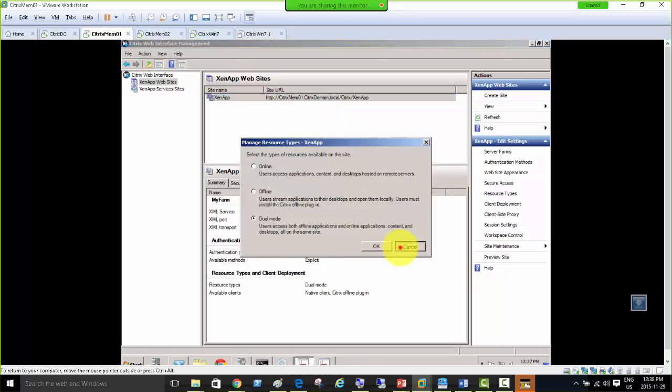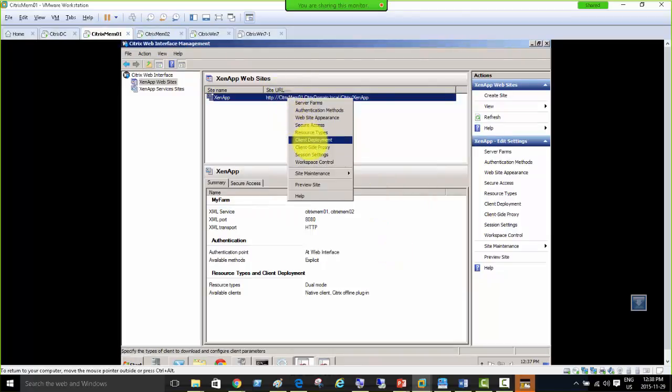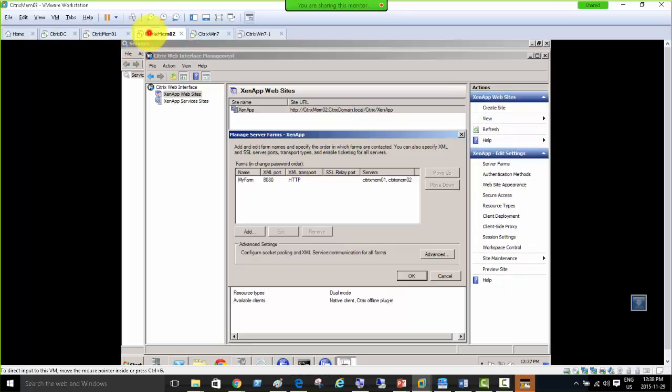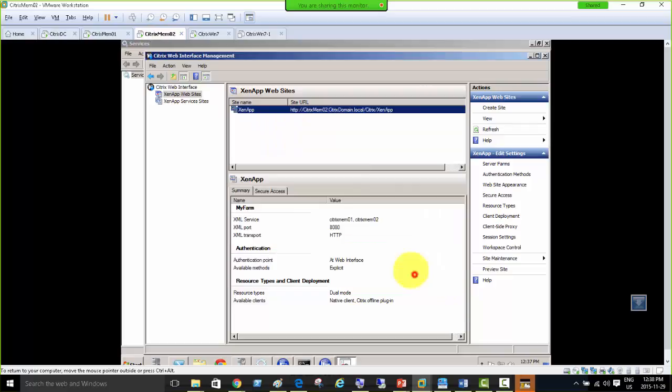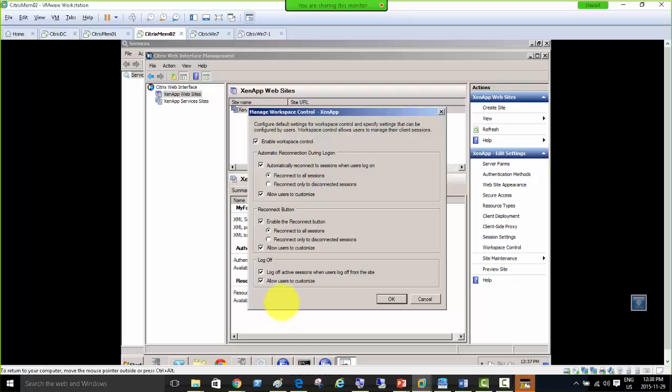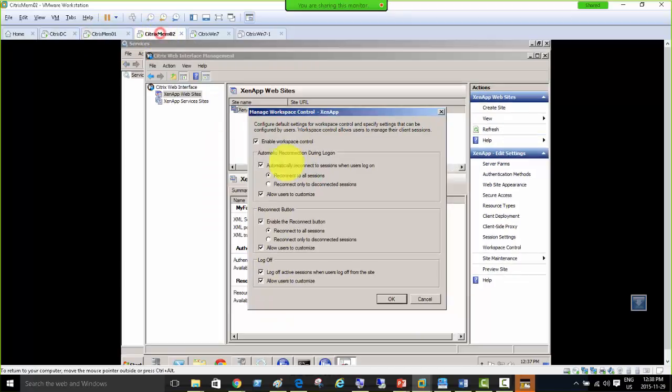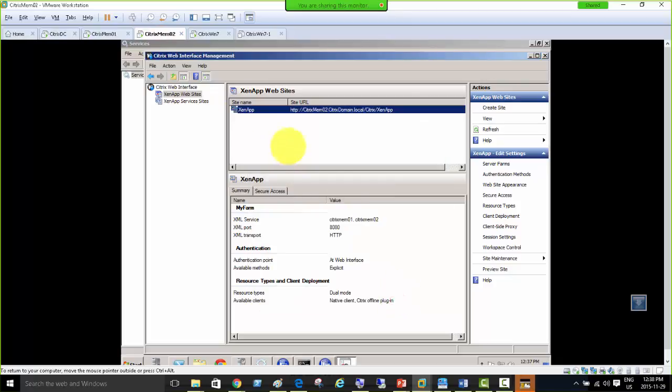Dual mode was one thing I changed because by default it's always online. I don't change anything else, but maybe there was something I was talking about here on workspace control. I'm sure I did not change anything, but let's go and compare. Yep, all the options are selected. Okay, I think it's pretty much the same.